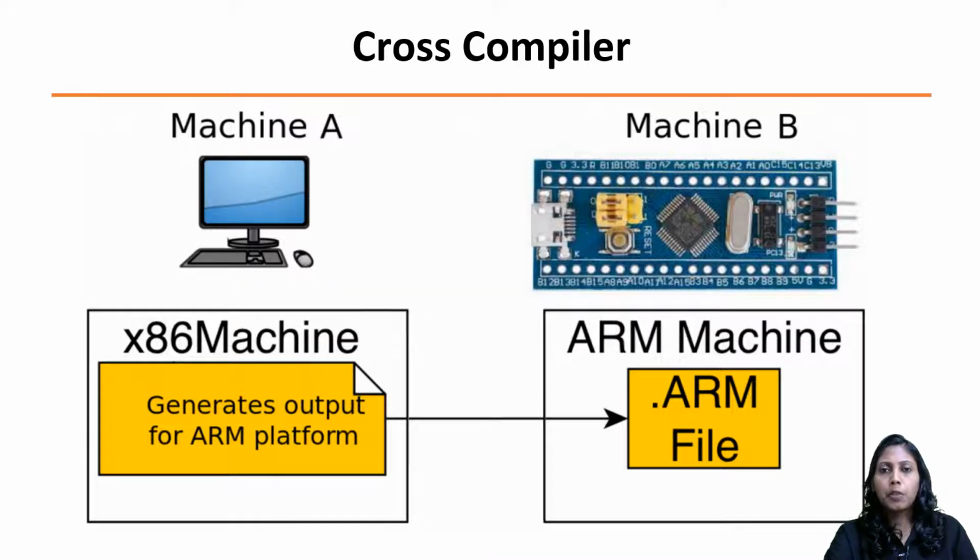Now I would like to introduce one more term here, cross compiler. What is a cross compiler and why do we need one? Then we will be discussing almost all topics on the IDE. What is this cross compiler and why is cross compilation required? As I already told you, first I will write the program for the host machine. What is your host machine? You can see here it is the x86 host machine, which is our desktop.